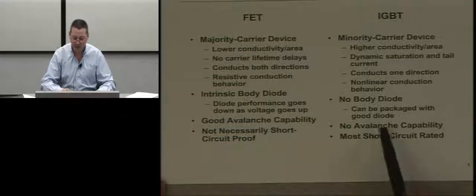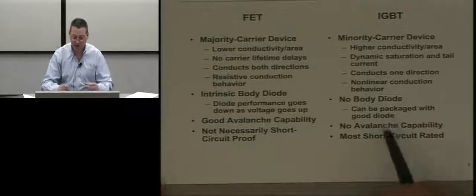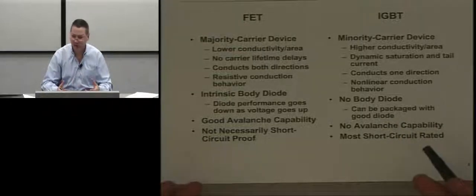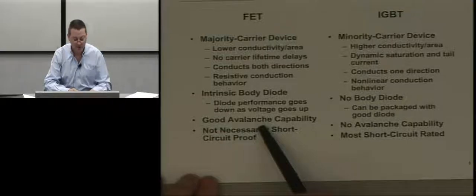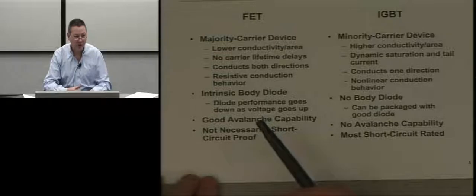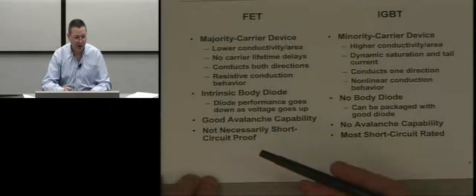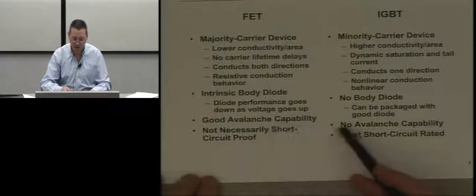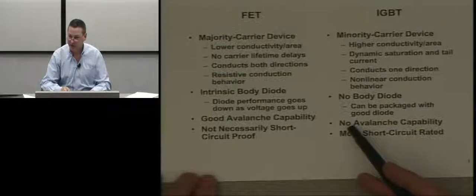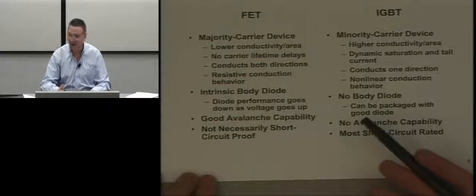You typically are better off having a proper diode, because you can now use separate processes to make these two different die and optimize them for the application. FETs have avalanche capability, meaning that you can allow the voltage to exceed the breakdown voltage as long as it's driven by a current that's beneath the current limit in avalanche. IGBT, you really can't. They don't have any avalanche characteristics. So you need snubbers of some kind to constrain over voltage.